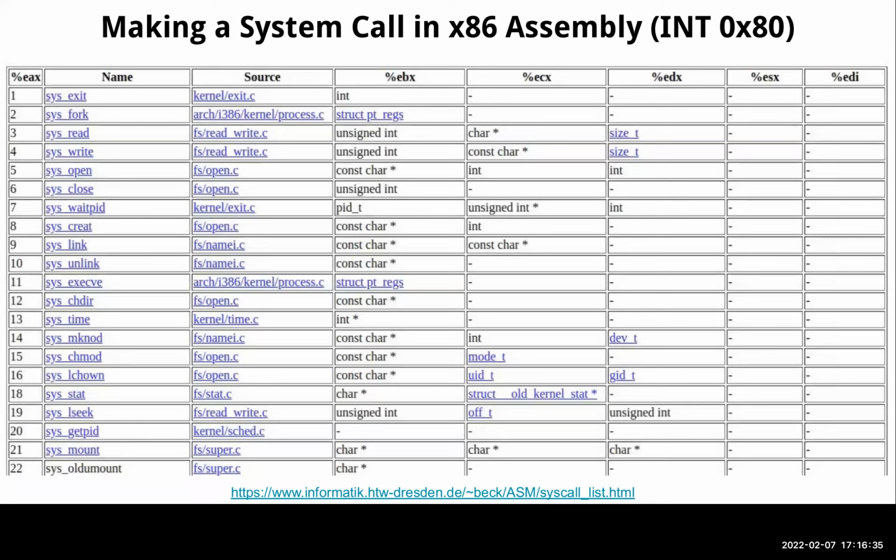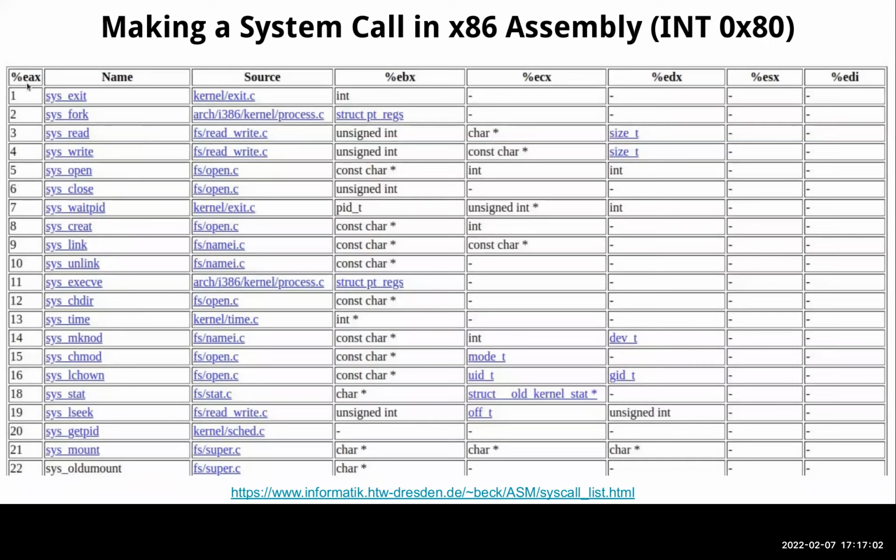So here I have a screenshot. Here is a link of all the system calls for 32-bit Linux. We have 24 system calls here, as you can see. Everyone has a name. Then there is an EAX, which means if you want to use this system call, what value you should set in EAX.